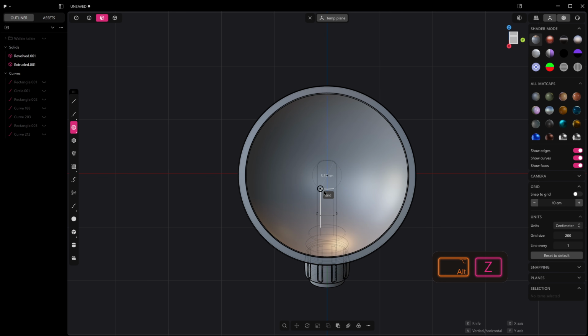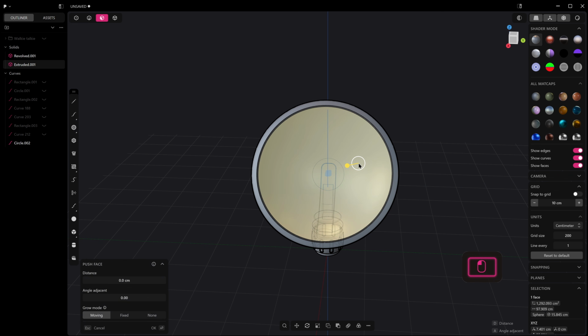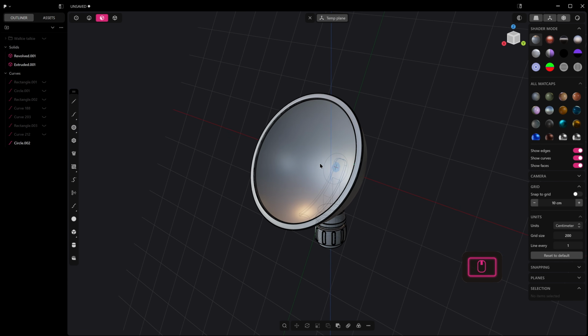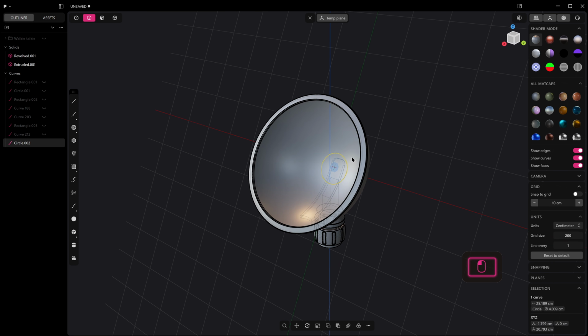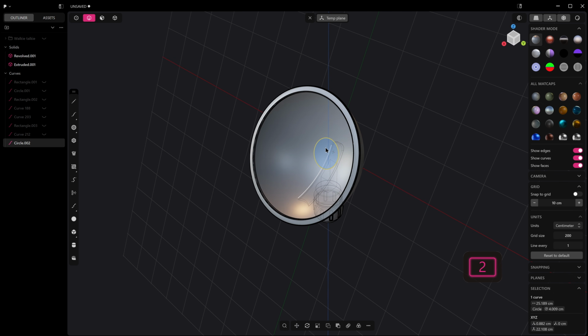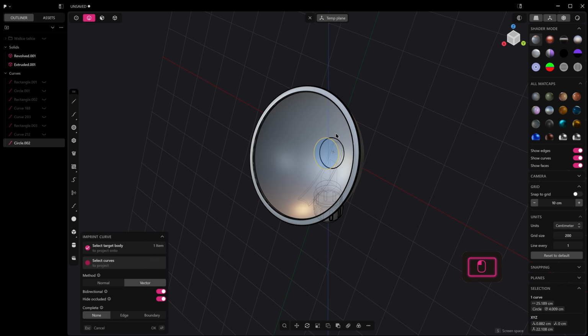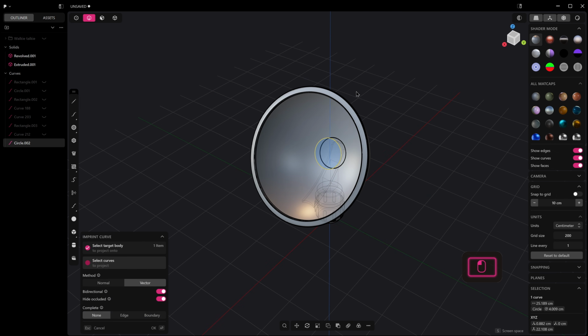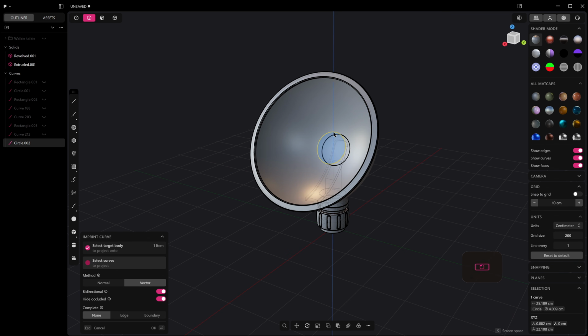To make a circle, you can press Alt-Z to see where your circle is being made. We want a fairly large circle, and we can press Shift Space to make that temporary plane where we can manage it, and then we can bring our circle and G and bring it out on that temporary plane. Then we can choose this circle and Shift I and imprint it on that, getting rid of our temporary plane.